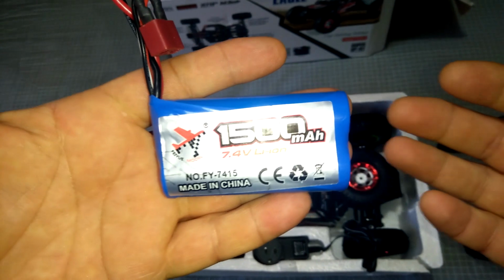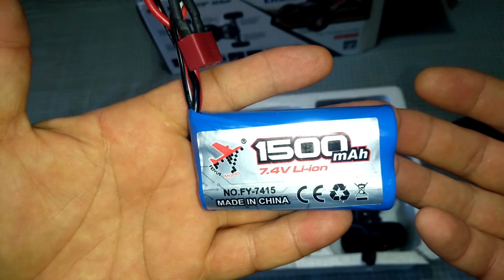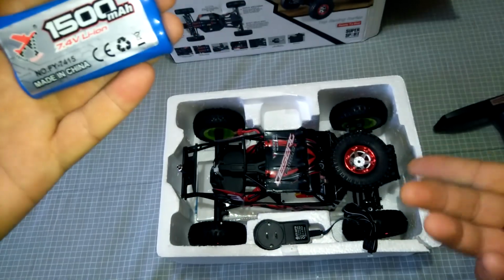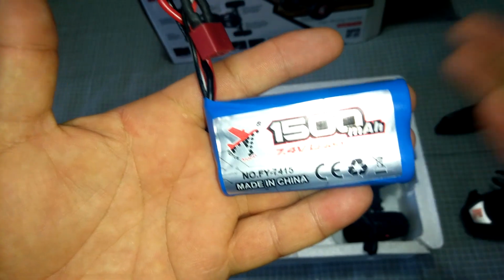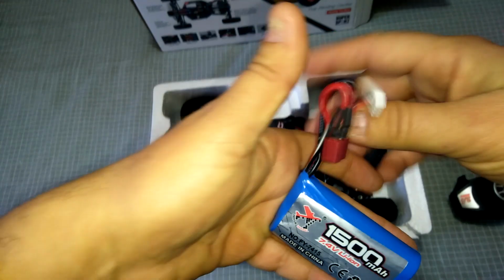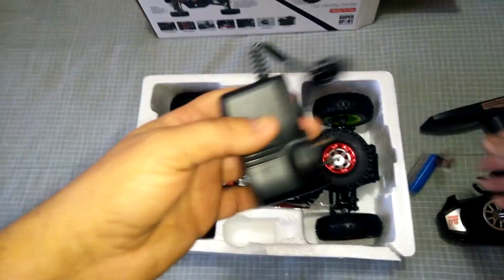Alright, so here's the battery that we get. We've got a 1500 milliamp hour lithium ion pack. This is pretty common for Feiyue and even WL Toys vehicles like this of the rock racer style. So there you go. This will probably give us, I don't know, 15 minutes of driving time, which is pretty decent. It also comes with a wall charger this time.